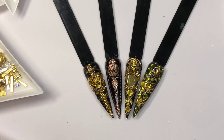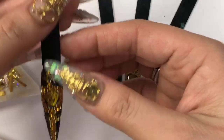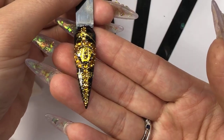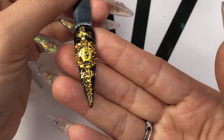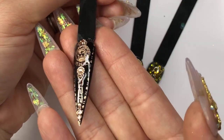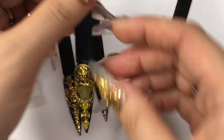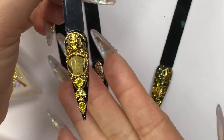Let's see if I got the right spot for everyone to see the nails. Okay, so blue and rose gold. Bonita, blue and rose gold. Oh, which one do you like, you mean? Let me see, I can see it closer. Right there. Is it rose gold? You know what? If you see it in person, it's so much different. It's hard because, look, at my end it doesn't look like what I was expecting.